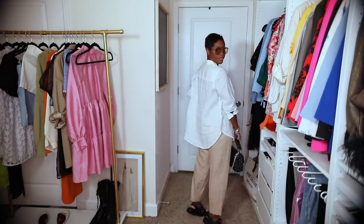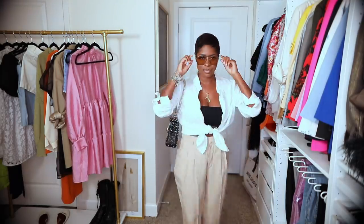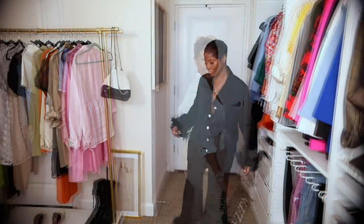This is just good to add as a layering piece — you can take it off depending on if you get hot or where you're going. If you want to feel more covered you can just throw the shirt on, tie it up a little bit and cover yourself. And I paired it with my rock stud.